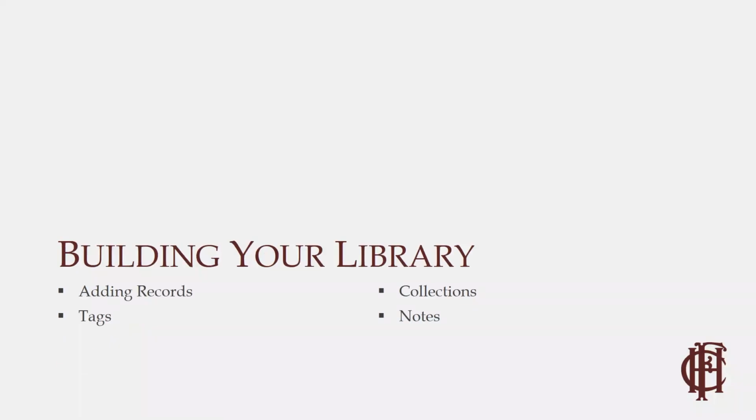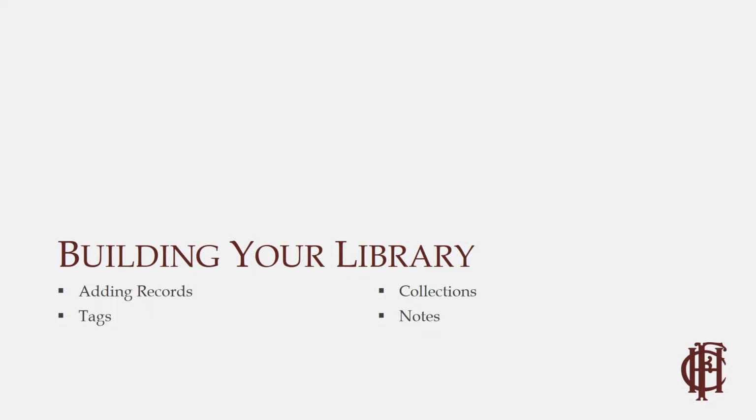So with all that in mind, we're going to go ahead and start the first of our live demos and show you how to build a library by adding records into the Zotero software that you should have installed on your computer. If you haven't installed it yet, it's not a big deal. Just refer to that preliminary documentation that you were sent when you registered, and you can install it and we can work through it at a later session. Right now, I'm going to demonstrate how to organize your library utilizing collections, tags, and finally, we will look at how to add notes, which supplements the references you collect.